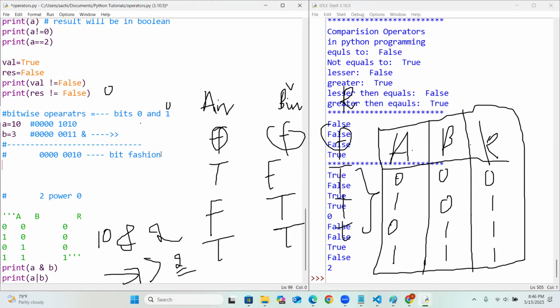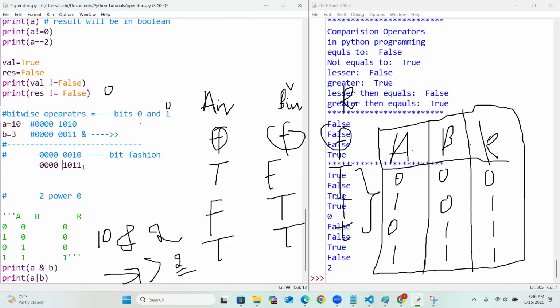All right, so now here, 0 OR 1 is 1, 0 OR 1 is 1. Next we have 1 OR 1, it is 1. 0 OR 0 is 0, and again 1 OR 0 is 1. So this is the first bit which started, and the rest is obviously 0, 0, 0, 0. That's it.